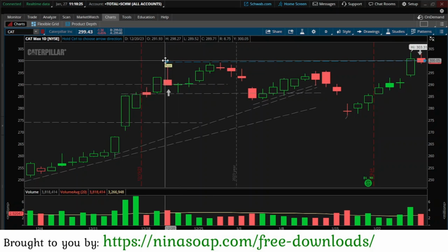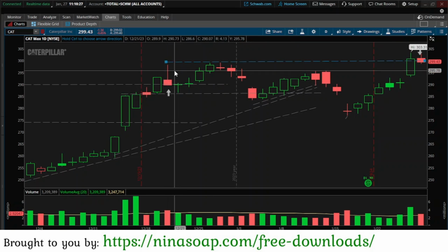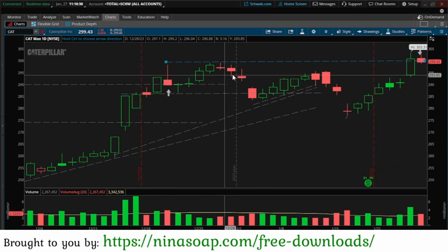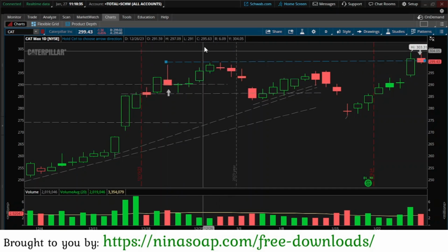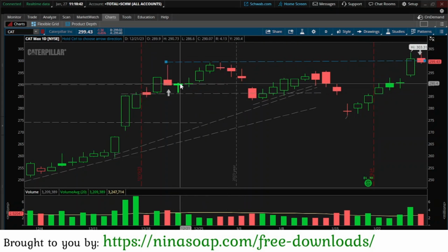So a resistance line can become a support line for the chart. Like the chart might go up, rest on it, and continue going up. You can see some of them here. The previous resistance line, when the chart went down, it rested on that previous resistance line and went back up. From that point, this resistance line became a support line for the chart. So it went back up, and then we bought it, it went down.